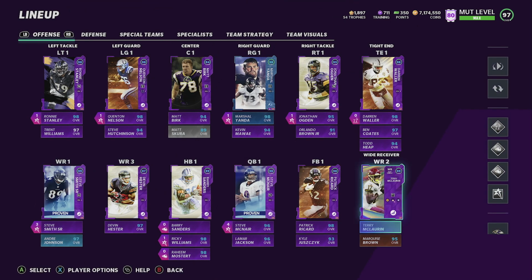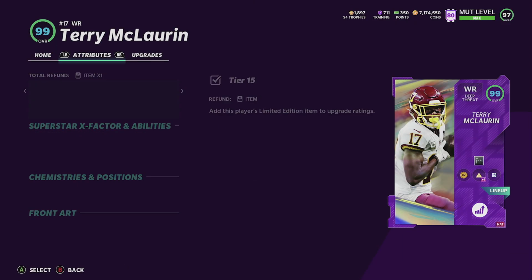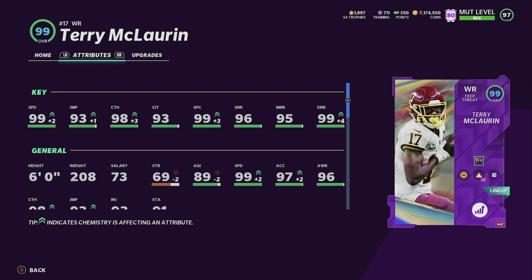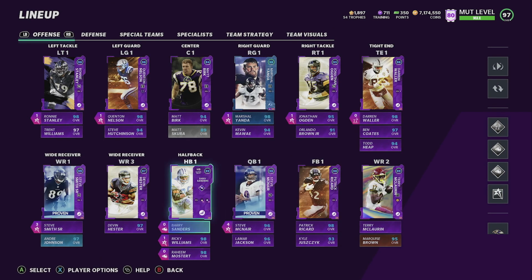We got Terry right here. Now, we replaced Moss with Terry because Terry gets 99 speed. We do have him on the Ravens theme team. Why wouldn't you have a 99 speed receiver on your theme team, especially since the only other one is Devin Hester? He does get 99 speed, but his route running isn't all there, only his deep route running. So I won't get too much into Terry because he's not really a Raven, but that's why he's there.